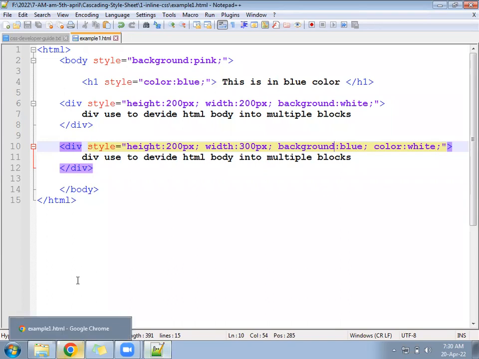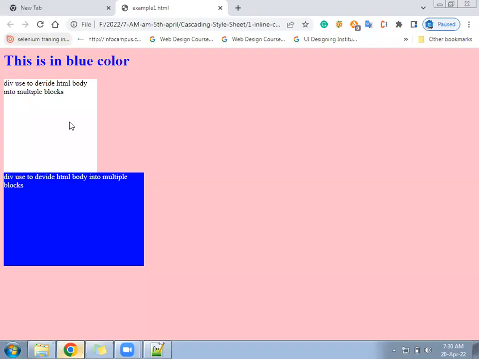Now run it and see how that looks. This will also give some structure, height, width. But another problem we have is one division took 200 height and 300 width, another division takes 200 by 200. Now both divisions come on a new line. The blue one can fit in the same line because there is a lot of space. A dimension like 200 by 300 can fit here, maybe two blocks can fit in the same line, and the available space is still huge, yet this block went to the new line.